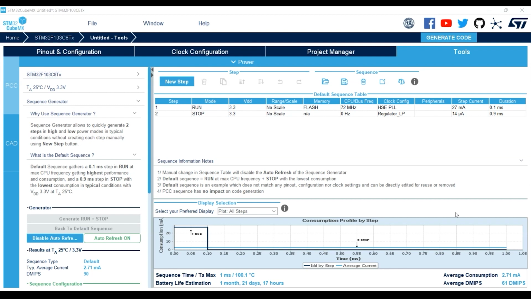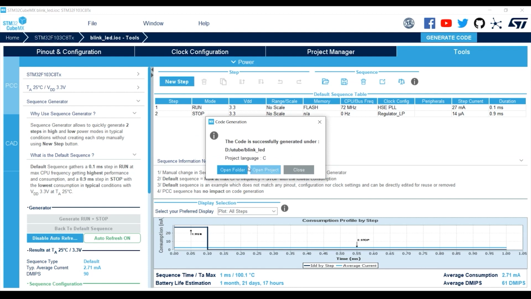So whenever you're done, just click on generate code. It takes a while. You need to be a little bit patient, but not so much. So you have three options. One is close. We don't want to use it right now. The other two: open the folder, which opens the location where you've created your project, and it includes the CubeMX file, the Keil MicroVision file, and other dependencies. But for now, we just want to open Keil MicroVision itself and start coding. So click on Open Project.